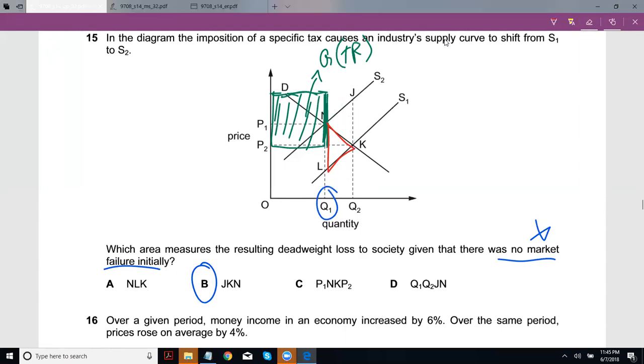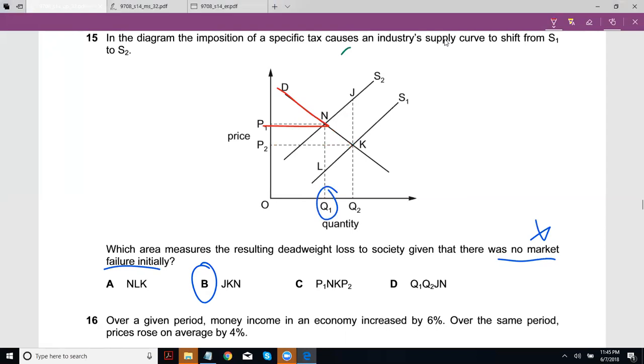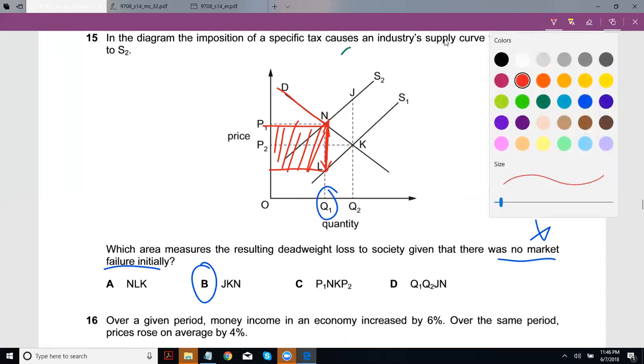Okay, wait. And then when the next price was set at S2, meaning price P1 was set, this was the initial consumer surplus and below it the producer surplus. Okay. And in fact, now that you marked P1, then P1, P2, N and the point below it, that's going to be government revenue. I think this is in fact, yeah, sorry. That was a mistake we were making. We were marking government tax revenue wrong. So this was government revenue and next to it the deadweight loss. Now it makes more sense.